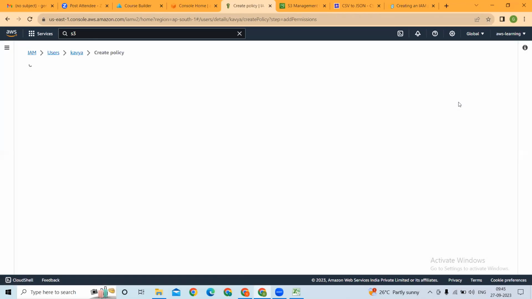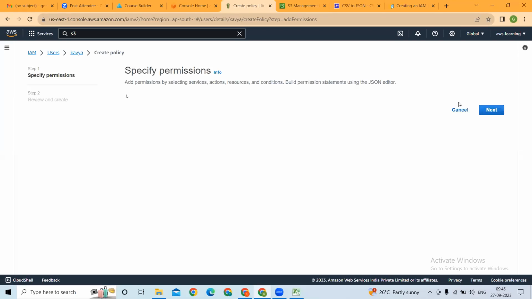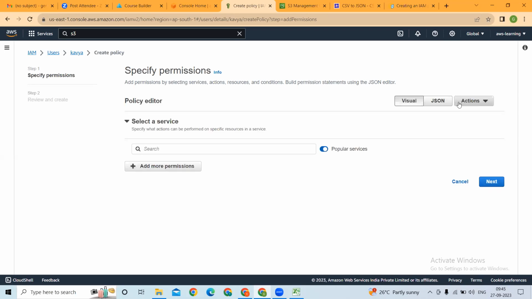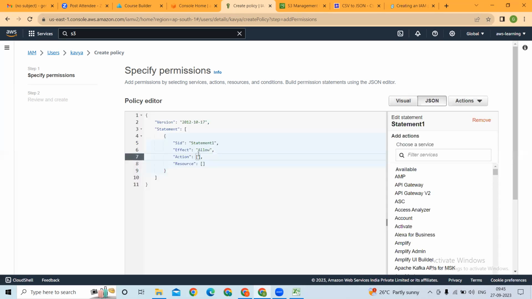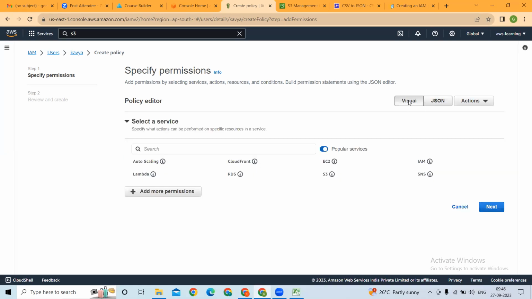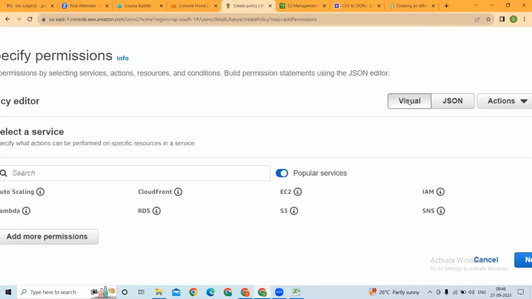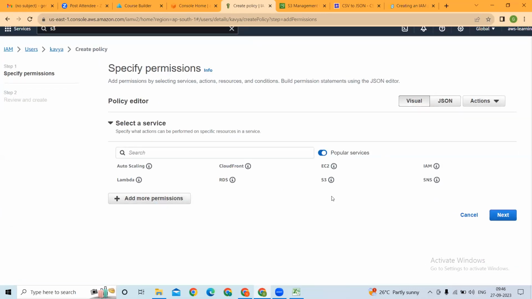I want to create an IAM policy, not select from the AWS managed ones. It is very simple. I'll just show you. There are two ways. If you are an expert, you can directly go and write your JSON. The structure is already there, you just type it and it will be created. Otherwise, you can also do it visually. What is the permission that we are going to give for S3?